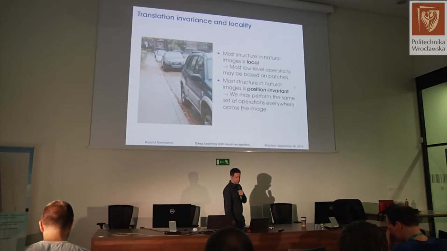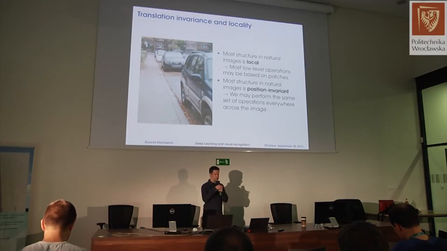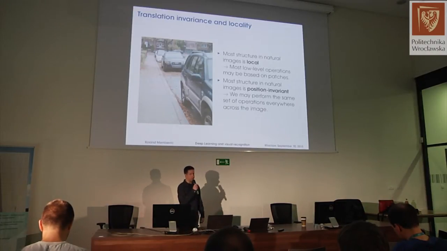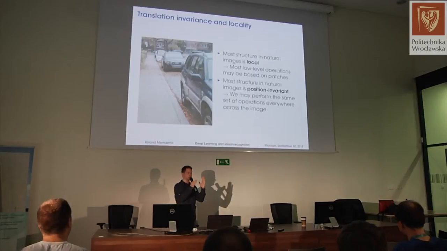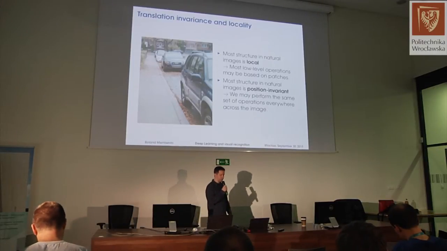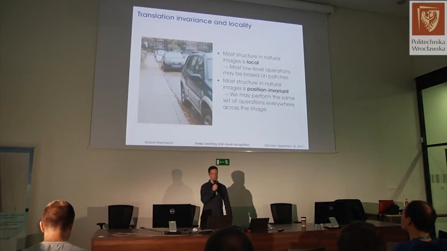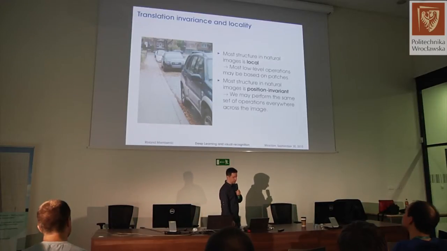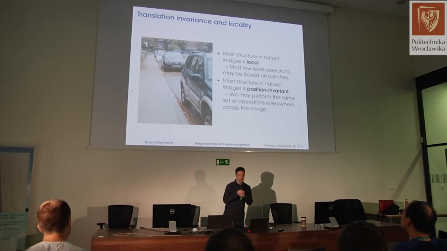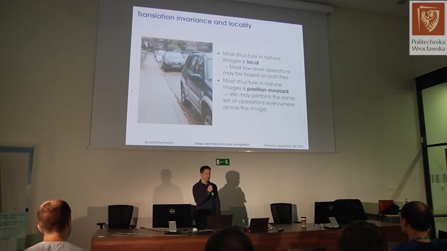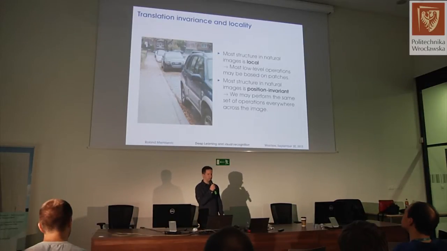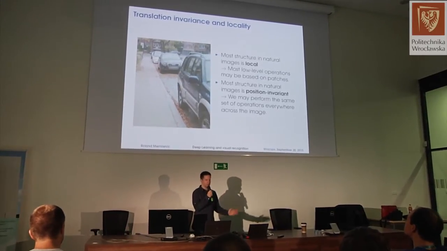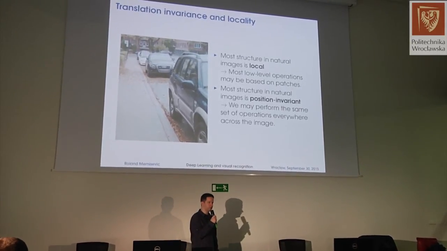And then the other one is position invariance, which is to say, this is a photo I took in Montreal, and if I hadn't taken it like this, but had moved the camera ever so slightly to the left, then this image would look similar. Or say I moved by 10, 20 degrees, then everything would have been displaced here, but the content of the image, except for the stuff that would come in on the border, would pretty much be exactly the same. There wouldn't be any change.